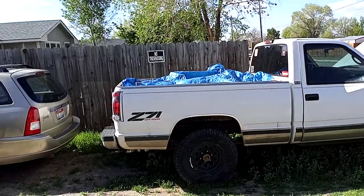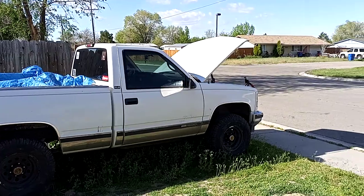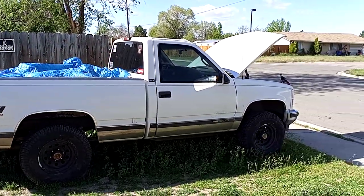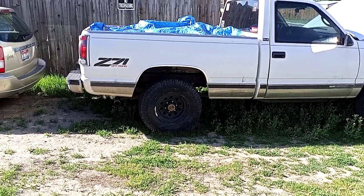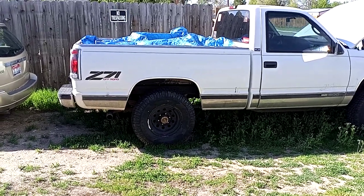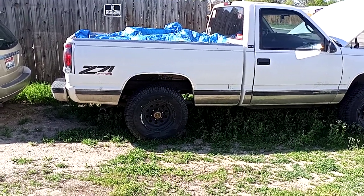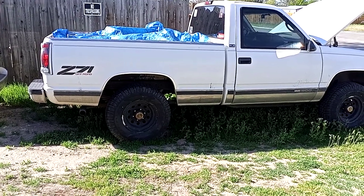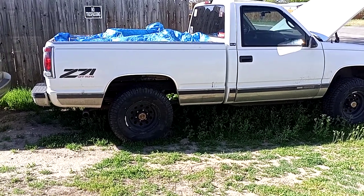So anyways, let's get this show on the road. My last couple of videos, we've been looking at this 95/96 GMC K1500 with a 5.7 liter engine in it. Now this is the one with a grenaded U-joints and drive shaft. So it is receiving a new yoke in the back, rebuilt drive shaft, U-joints, all that other stuff. And so we're waiting on that stuff to come back. Mainly the drive shaft — it's going to have to be completely rebuilt. They're going to have to cut off one end of the drive shaft and re-weld a new yoke on there.